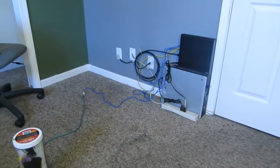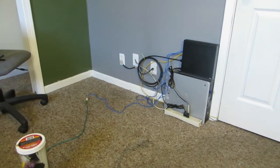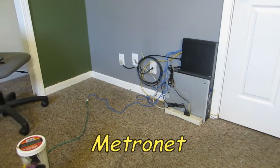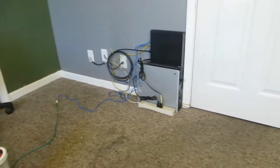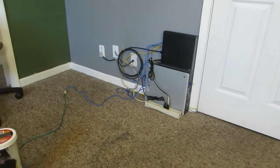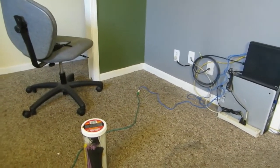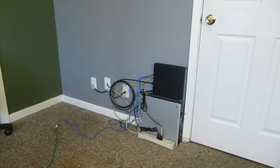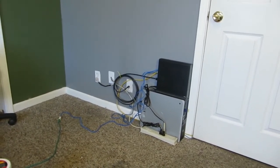There's an extra box there for the fiber network that Billy had. I can't remember the name of it offhand now, but anyway, it's got a long enough cable. I just put it outside the doorway there, get it out of the way. So that's working pretty good. Happy about that. And that's that. Everything's hooked up and working, just like it was before, only it's a lot neater now. So that's a good thing, right?